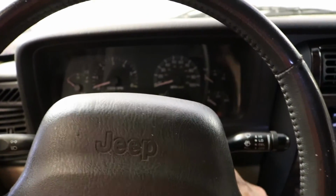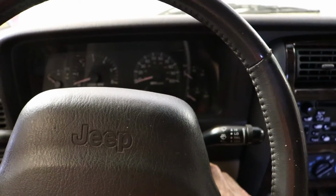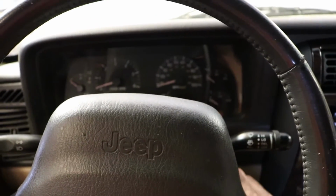Alright, so we've got all the plugs back in and the coil hooked all back up. And we're going to try and start it up and see how it runs now.